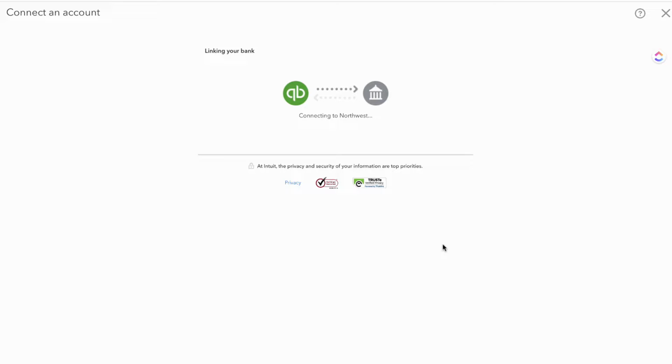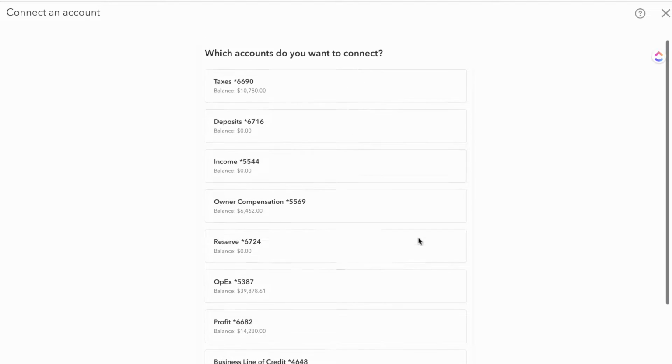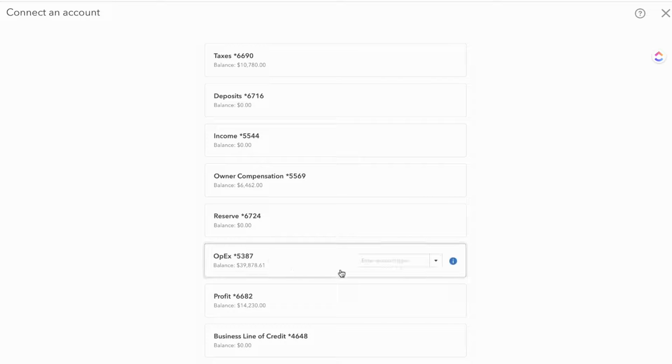All right, so now this is the stage where hopefully everything links, and it's very common as well that in this online banking setup, maybe I have more than one checking account or more than one bank account, and so it's going to ask us which one or ones we want to link. Okay, so if you're logging in, potentially you have multiple credit cards on one sign-in or multiple bank accounts on one sign-in, QuickBooks will give you that opportunity to link the right one. And that's what's happening right now. I have all these different accounts, and it's asking me which one do you want to link. And I'm going to link just this OpEx one right here.